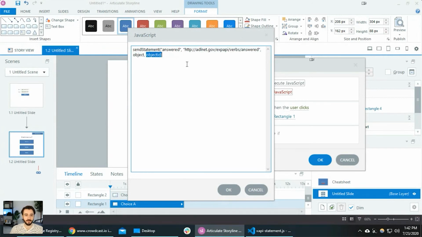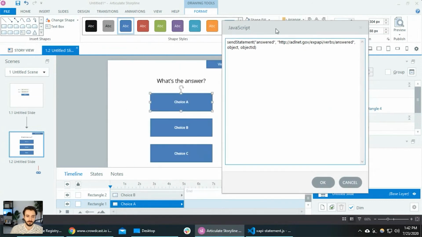And now we just have to do the same with our object and object ID. So our object will just be choice A, nice and simple. I'm going to get rid of object, add quotes, call it choice A, and end the quotes. Now your object ID is also going to be a URI, a uniform resource identifier. It's going to look like a URL. It doesn't have to go to a real web page though. That's the only difference. So in the real world, this URI is going to make sense based off of where the question is. It will be like devlinpeck.com/xAPI/quiz/quiz1/choice A. It will look something like that.